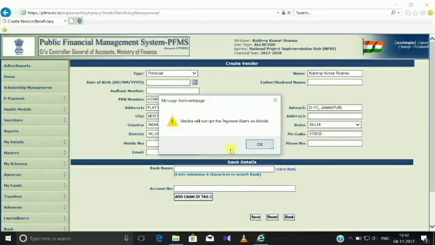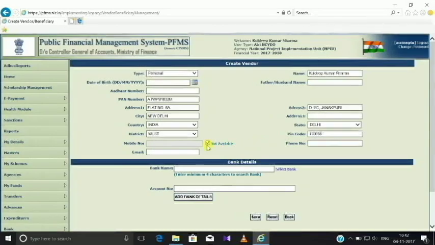We have to enter mobile number if that vendor wants to get update regarding expenditure done to his or her account.